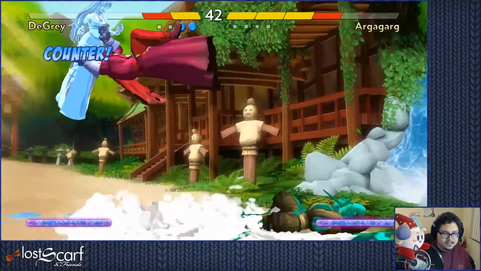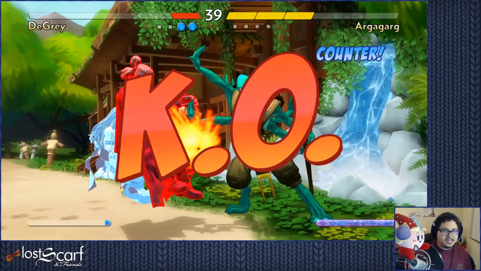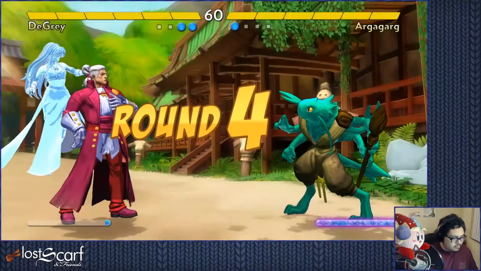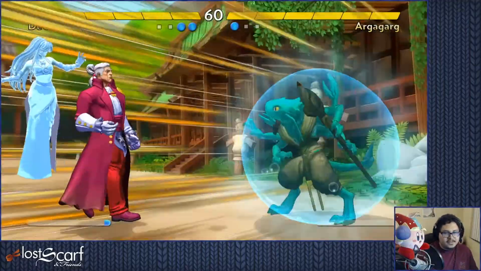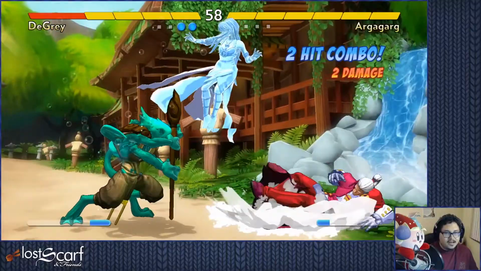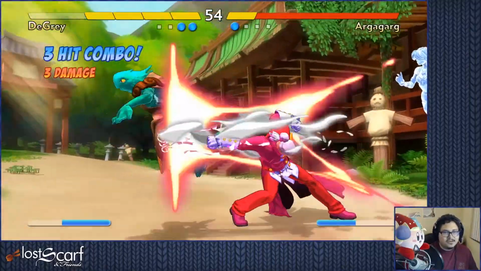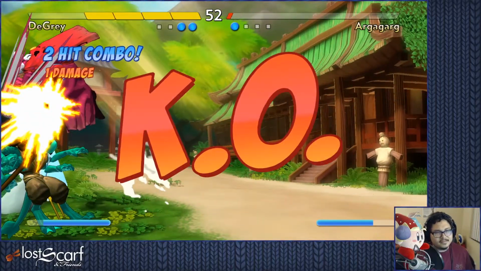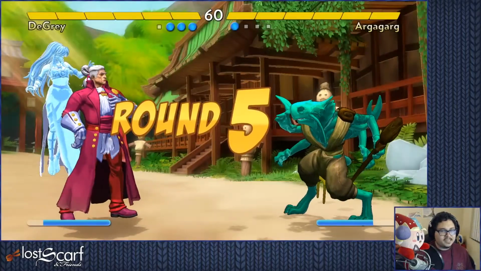Oh, crap. Alright, see you special. That was a counter. It didn't work. Okay. His ground's a counter. Round four. Fight. F your shield. Oh, it's a counter. Okay. You have to hit the shield at the right time to pop it. Ooh, that's a combo. All right. Damn. You just kill people fast in this.